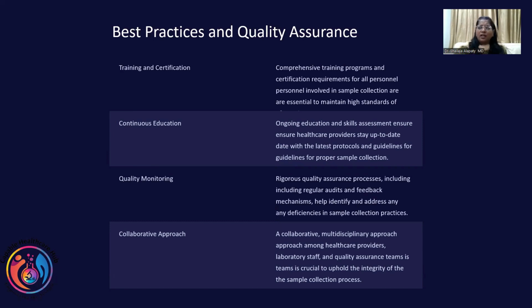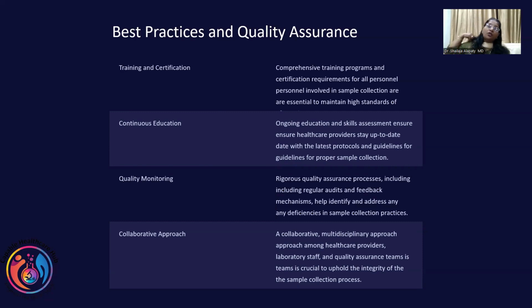So continuously, new people will keep coming, old people will go, new people will come. So every time you can't go on training. So if you put a system in place, I'll tell you what we do in our lab. I teach one person. He teaches his junior. His junior learns, does, and then he teaches his junior. And that junior is done. Till then, my job is not done. Once that happens, this cycle continues. My junior teaches his junior, that junior teaches the next junior.